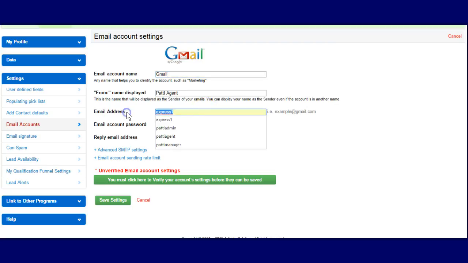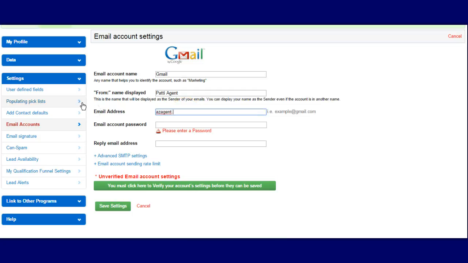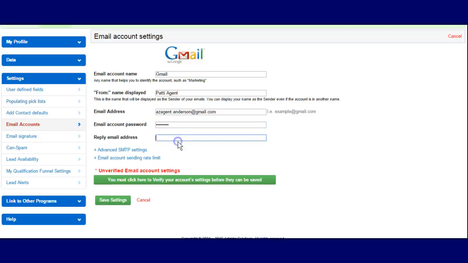And then here, it automatically pulled in the email that it thought it was from my original account setup, but I'm going to go ahead and set up another account through Gmail, which is really what I want. And this is one that I have. And I'm going to go ahead and put in my password that I use to access that personal Gmail account that I have. So that password would go here. And then I always want all my responsive emails to come back to that Gmail account, so I'm going to go ahead and just put that one back in there again. You could put in another one if you wanted to.